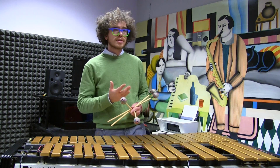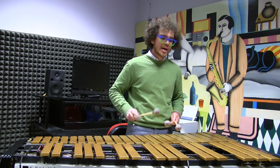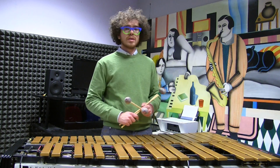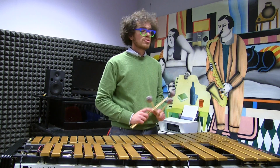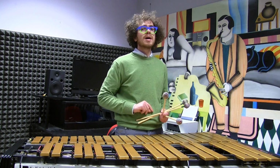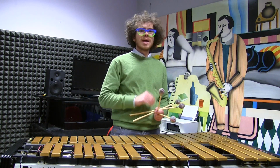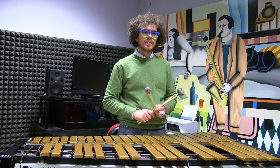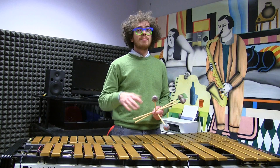So let's say, for example, that the tune is in C major and the first three chords are D minor, G7, and then C major 7, right? So I want to build a good melody. The tune is in C major, so I'm going to play something in C major, and I'm not talking about modes here because, as you may know, I don't really like thinking about modes. I think that this is too far away and it's really complicated, so I prefer to stay simple and melodic.